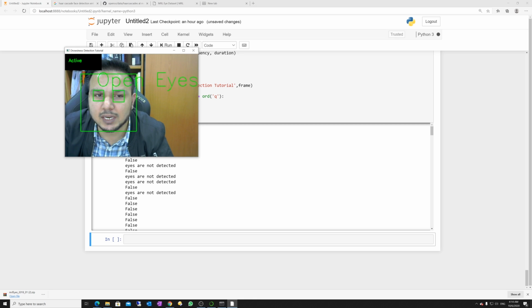For example, in the if statement you can just set more sensitivity, based on sensitivity, right? So for example, let me close my eyes for more time. You see, it is alarming continuously, right? So its active status is on black, it looks good because of the background.